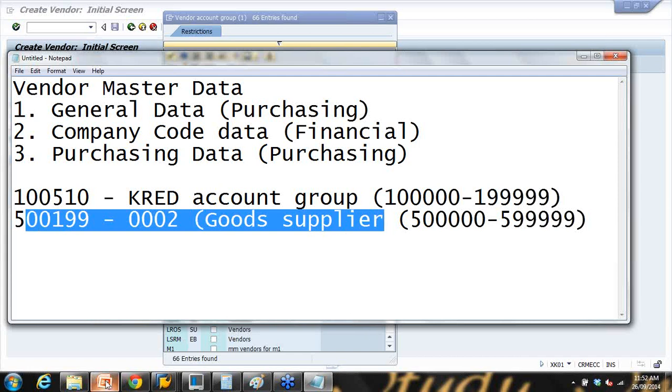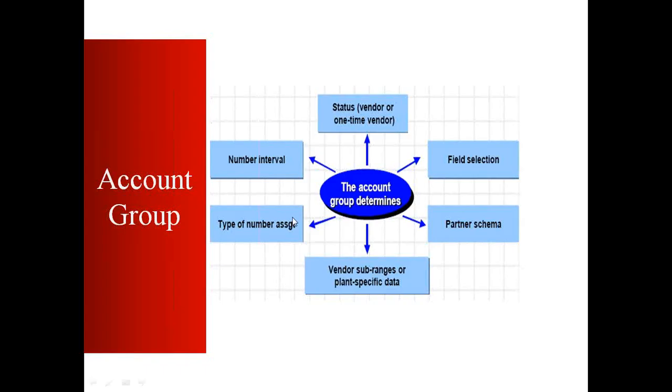So that's the thing controlled by the account group, and it also controls the status of the vendor, like whether it's a one-time vendor or a normal vendor. Again, I'll come back to one-time vendor in a minute. Field selection means what fields and what screens you can see. Number range I already said. So there is type of number assignment and partner schema.